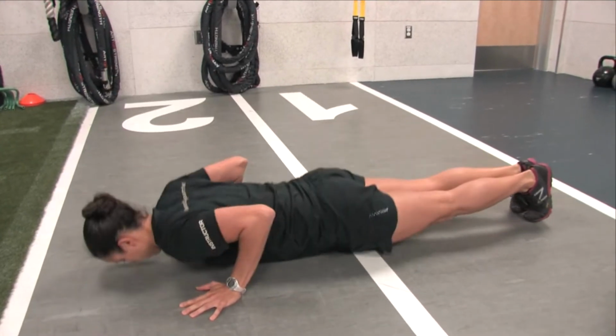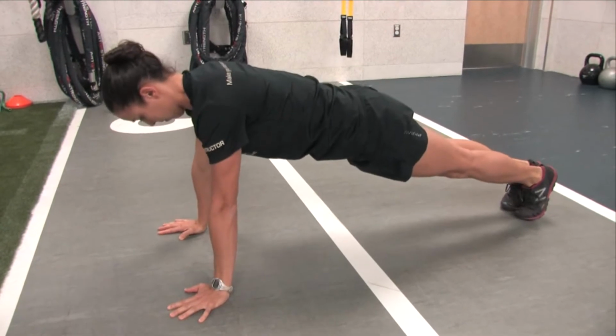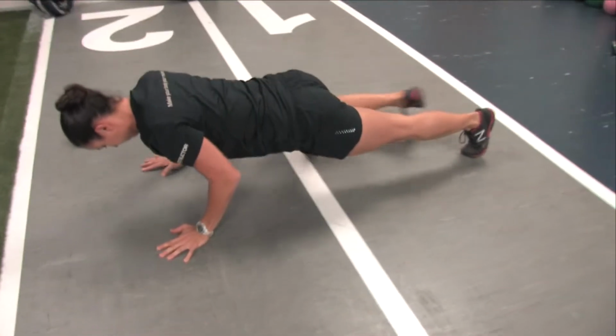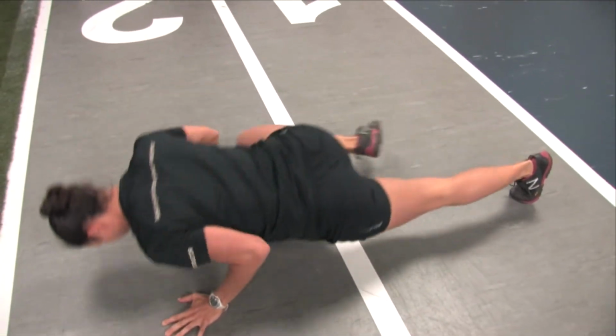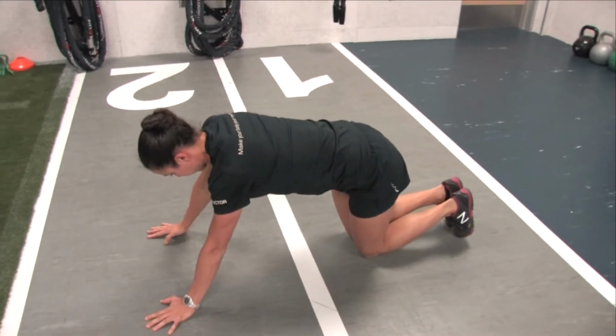Here's just a traditional push-up. Like all the exercises, you want that nice strong core throughout. So a nice neutral spine. And then a more advanced version would be a Spider-Man push-up here, where on the way down, she's bringing that knee towards the same side wrist. One more. Good. Third exercise in the B group is a hip hike.